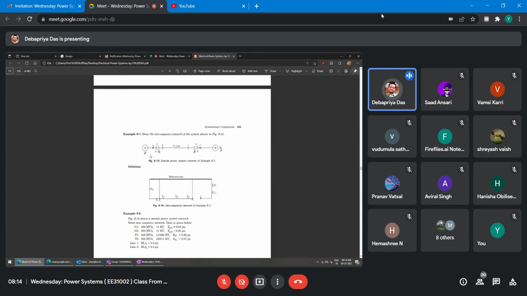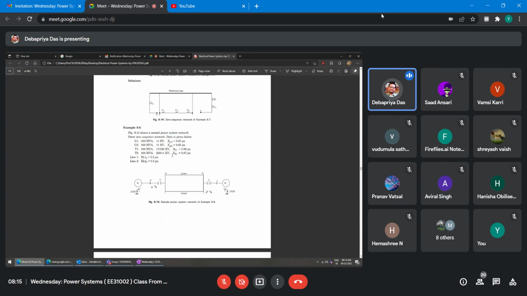So you have to see how things are grounded, whether lines are parallel or not, or whether delta-delta or star-star. Accordingly, you have to make the zero sequence diagram. Now here also, forget about the parameters. Parameters will be seen later. In this example, there is a parallel line, line 1 and line 2. Two lines are parallel. On this side, generator 1 is star and grounded, and impedance is given. This is also G2, and its reactance is given. This is star-star, both grounded, and this is delta star. The calculations and other things will come later.